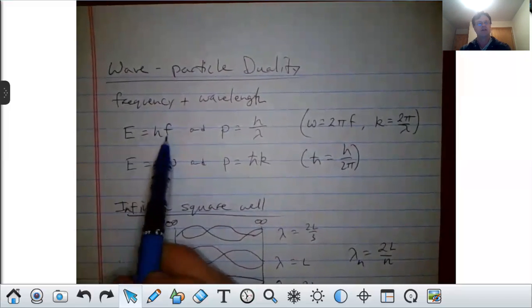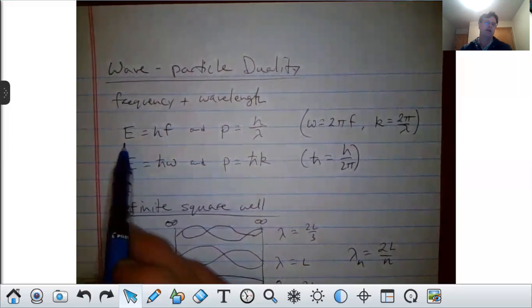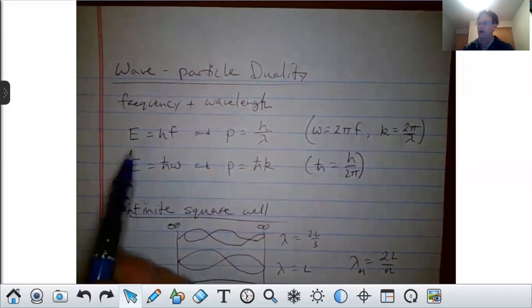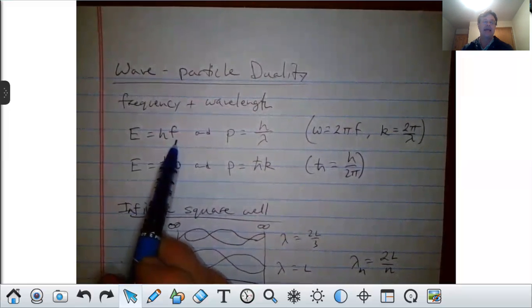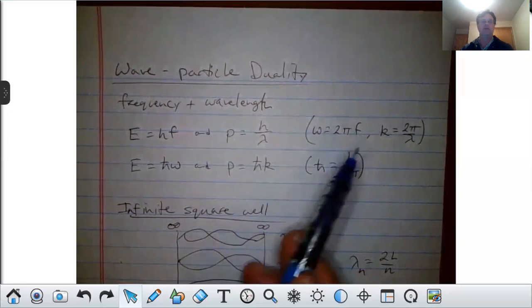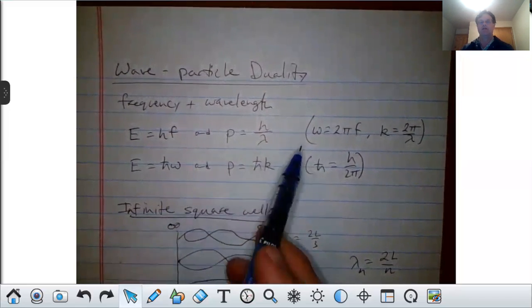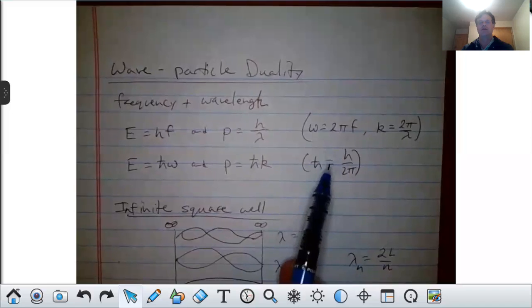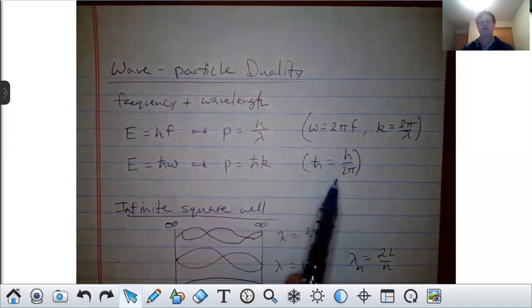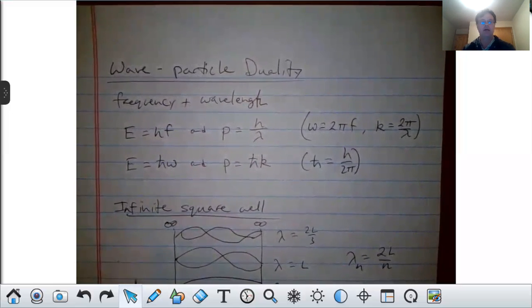The first is the energy of a photon, or the energy-frequency relation: E equals hf. I could write this in terms of an angular frequency, 2 pi times the frequency, as h bar omega. So omega is the angular frequency, 2 pi times the frequency in hertz. This h with a bar through it is shorthand for h over 2 pi, and h, again, is Planck's constant, 6.63 times 10 to the negative 34 joule-seconds.